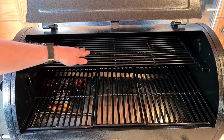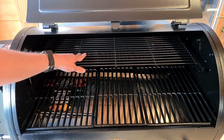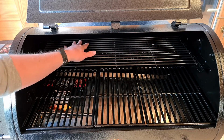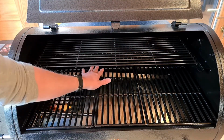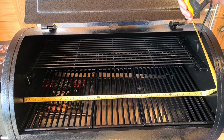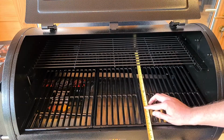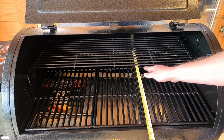On the top half of the grill we have porcelain coated steel. This is going to serve well as a nice warming rack, but at the same time, because of the depth, you'll easily be able to get a few whole chickens, etc. at the top here whilst you're cooking your main piece of meat at the same time. In terms of size, you can see that these lower grill grates are 72 centimeters in width, and realistically you're going to use about 45 centimeters in terms of the depth.